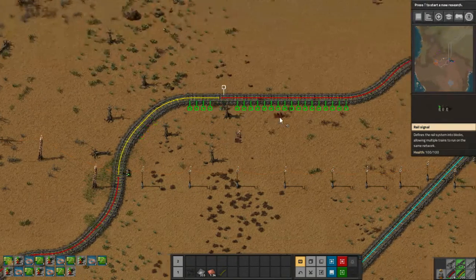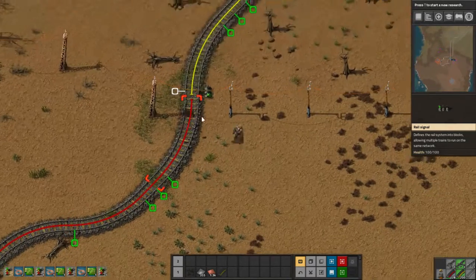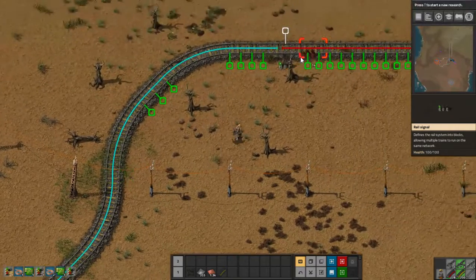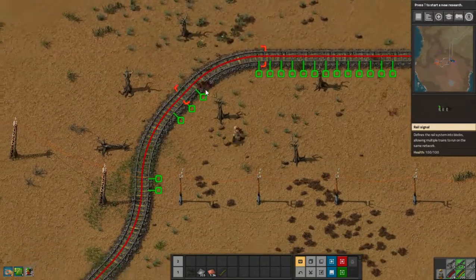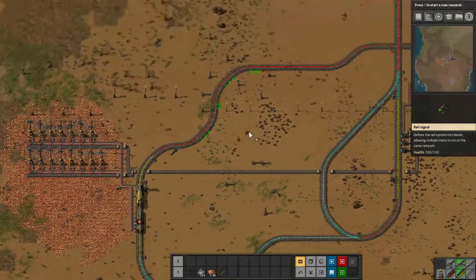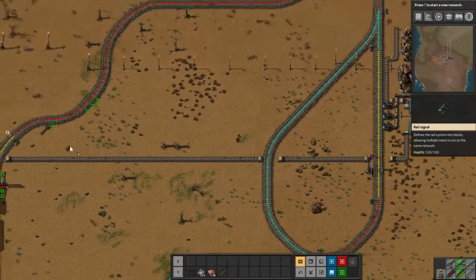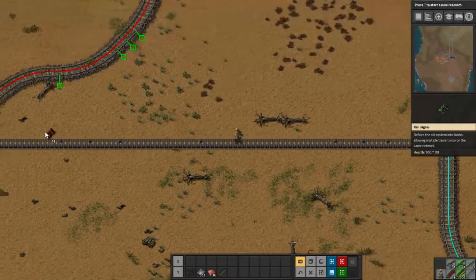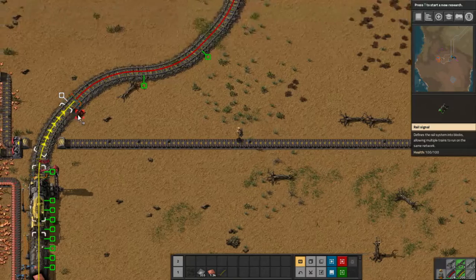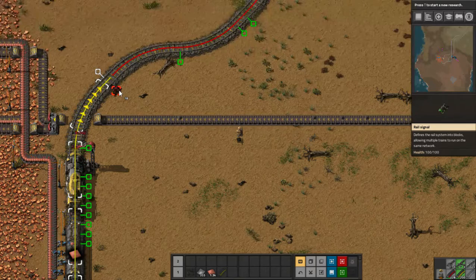Observe. Do that. Why is this red? This can't be red. Don't tell me the side of the train matters. Am I going to have to redo everything? The side of the train better not matter. That's fine. No, it's not fine.